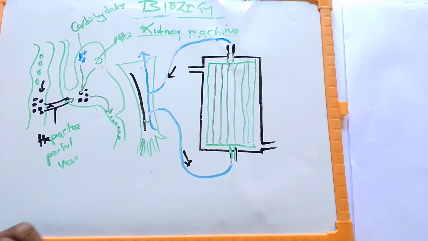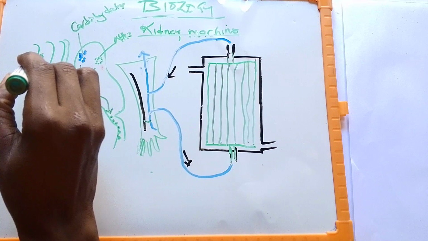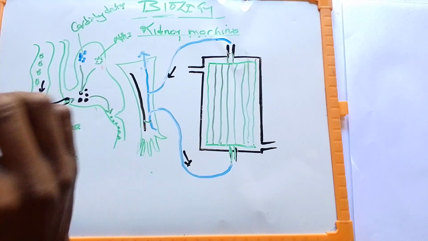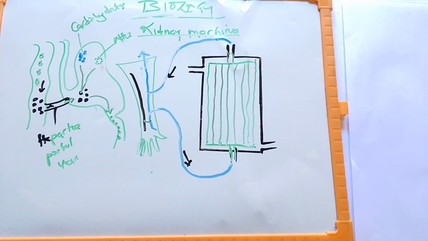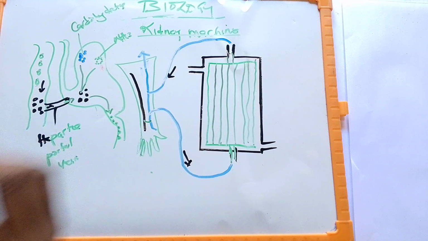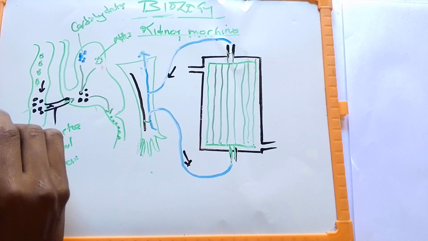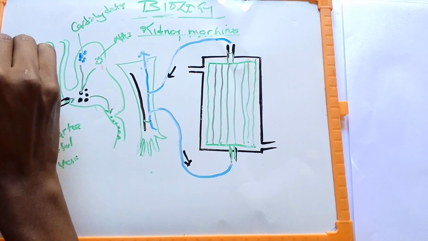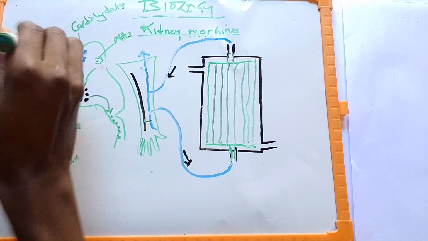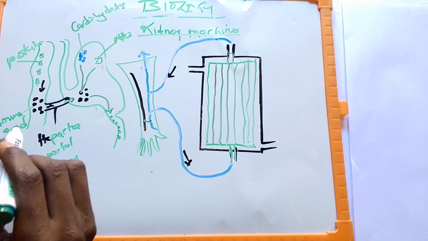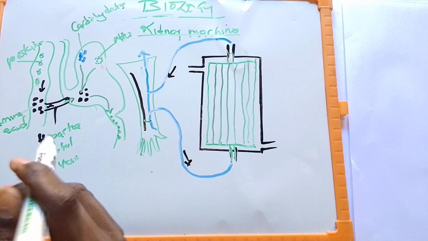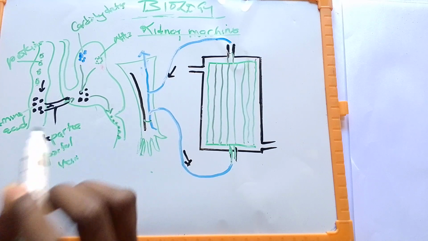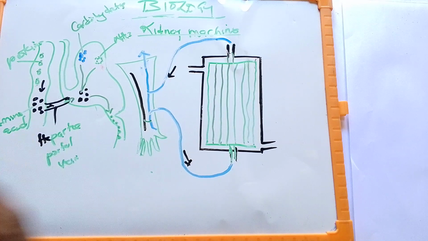So what we are saying is that at this time, the first point is that you eat food which contains a lot of proteins. Then those proteins in the food will be digested and broken down to form the amino acids. So these amino acids, these are proteins. Okay, so these amino acids at this point in the digestive system will be taken to the liver via the hepatic portal vein.